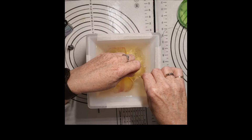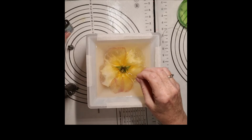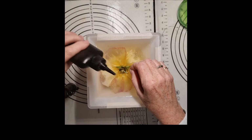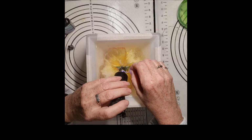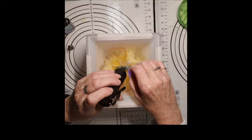So I don't want these, look at that, bugger. Oh, bugger lugs. Okay, let's try again. This time I shall put it on the same spot. There's no point in wasting that bit of resin, and shove it over the top so it's glued in that way. Try it that way. Oh, it's moved again. If this doesn't work, I'll have to think of something else.